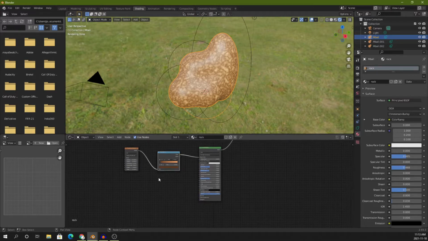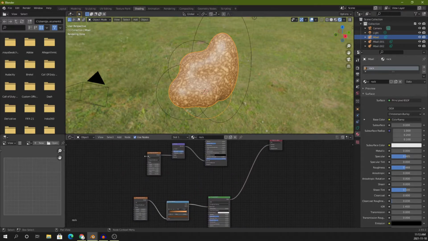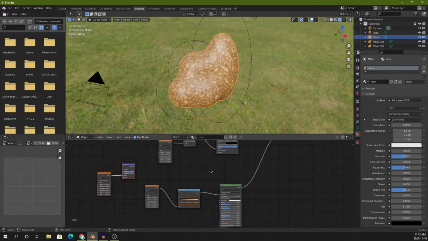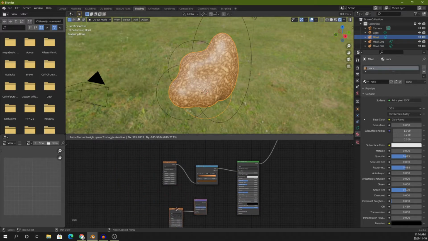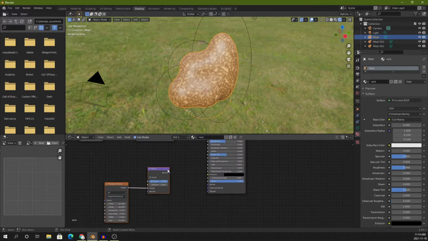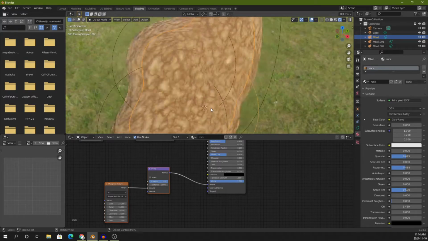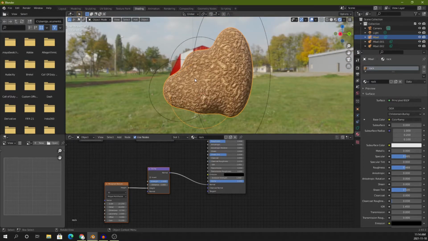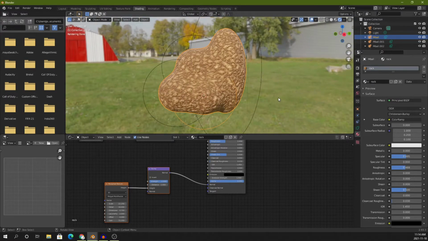So let's also add the same thing that we did over here. So bump and a Musgrave, select both of them by clicking and dragging, Shift D. So you have both of them selected, and then just put it in the normal. And there, you have something that looks more or less like dirt, like rocks.